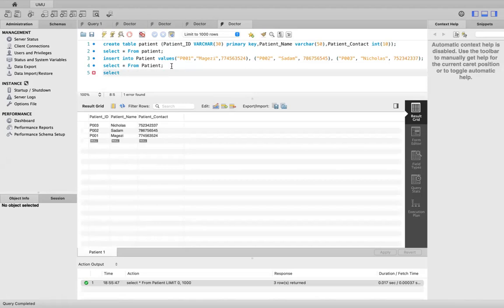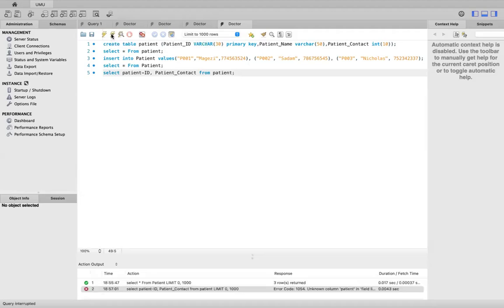For example, select patient ID, comma, select another column called patient contact, from our table name, which is patient. And we terminate.